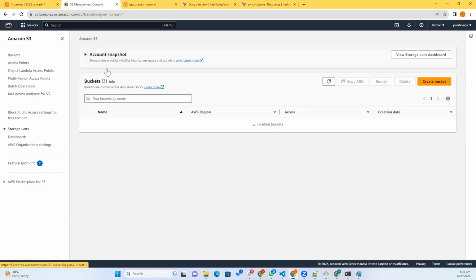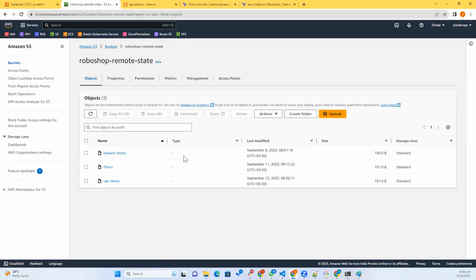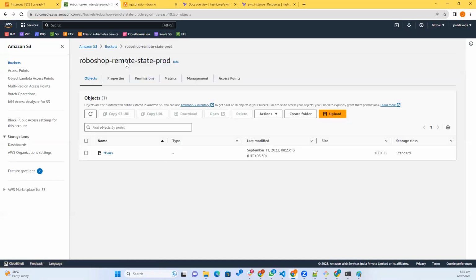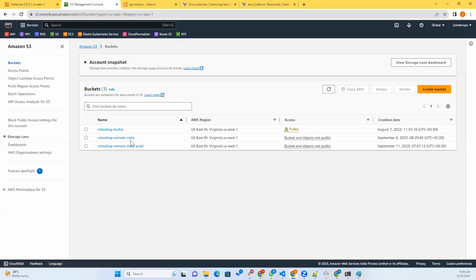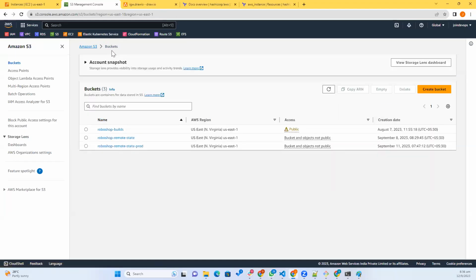So just open that. When you go inside, we have an output that we downloaded as a JSON file. Can you open it? How will we get this? Because for me, for the prod bucket it was coming as tfvars, but for the other one, the dev one, it was not coming. Why was it so? You need to maintain two different buckets, one for dev, one for prod. Inside one bucket, I am able to see the tfvars JSON file objects, but in the other bucket I was not able to see any objects.